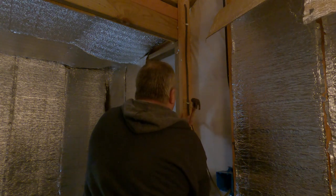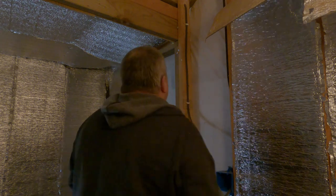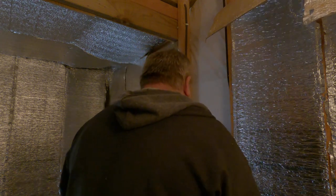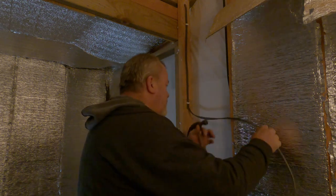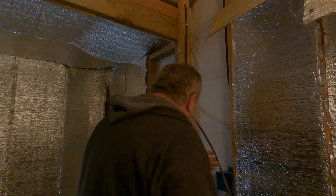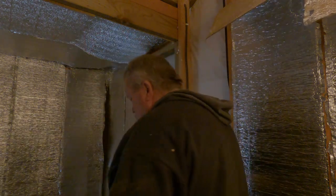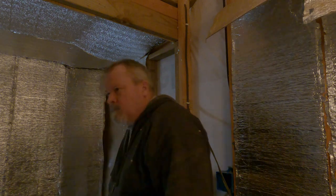Why can't I hit that? Wow, this is the hardest 2x4 I've ever seen. All right, then we're going to come over this way. I ain't going to do anything else to that. I just need to tack them in all the way to the other outlet, and we're going to call it good for the day on electric. I'm going to button back some of this insulation up because the dog's got to sleep in here tonight.